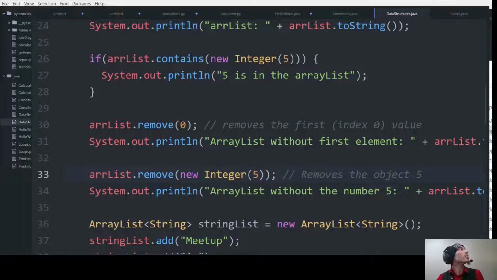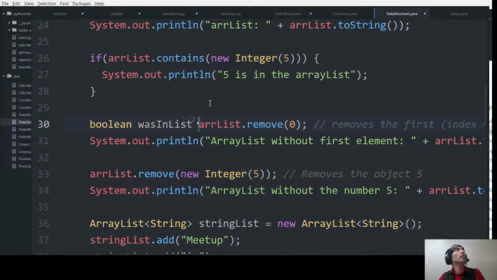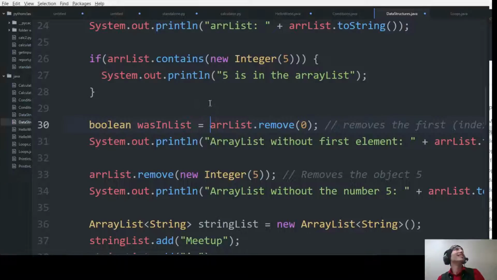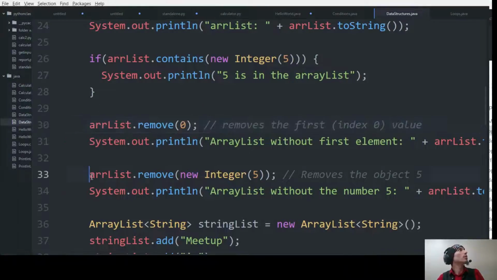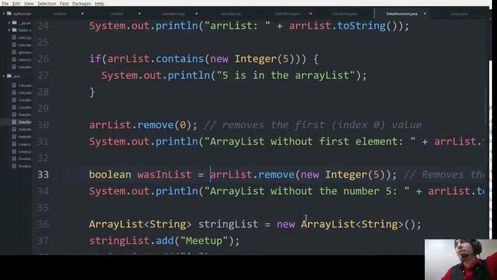Let's make this a little bit smaller. Okay. So if the element doesn't exist, it will return false. So you could do something like this, or sorry, that is the wrong one, for this one, you could do something like this. And if this value did not exist, this would be set to false. If the value did exist, this would be set to true. So, good question.